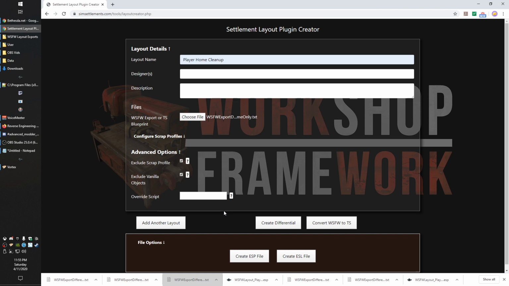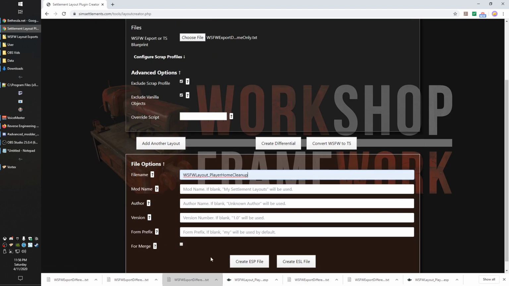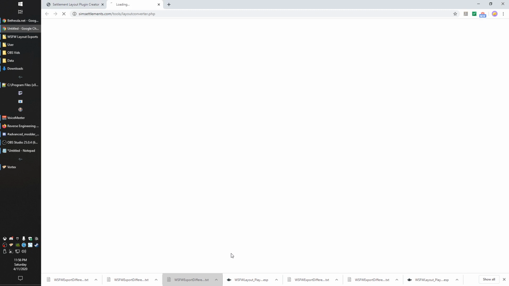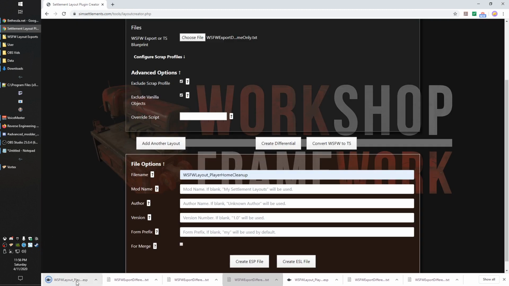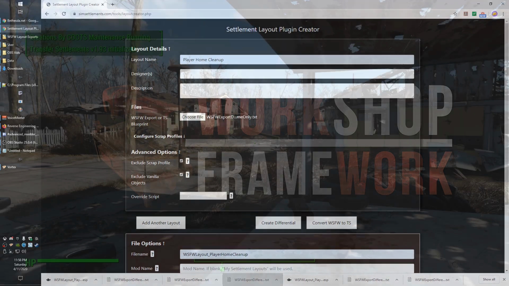And the Workshop Framework code has a "claim this workshop" option in the tools menu. So if you go into MCM, go to tools, you can claim any workshop without having to do any quests or anything. So you can get instant access to it again. So basically we're going to come down here, hit file options. I'm going to name this, I'll use one of these, and we're going to create ourselves our file. And you just drop that into your data folder, and as a normal mod, load it up with your mod loader or your mod manager. And I'll meet you in game, head into your settlement that's cleaned up, and we'll continue from there.